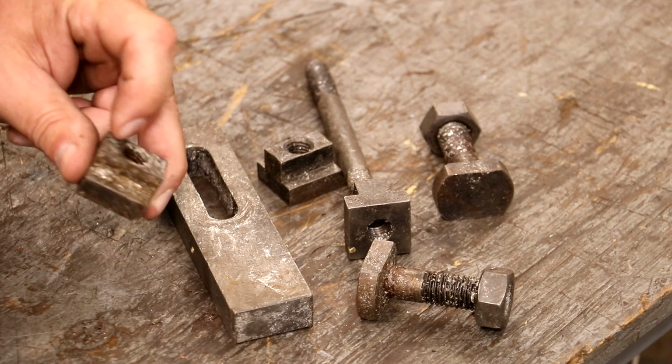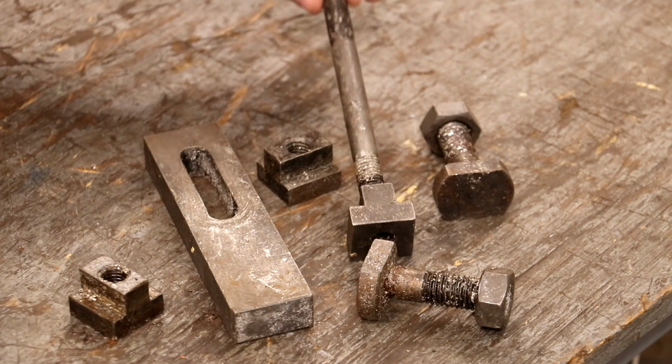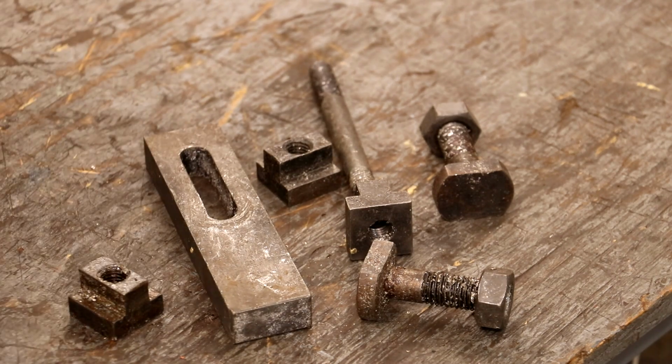Looks like they were used for a job in aluminum. They got a bunch of aluminum all over them, but I'll get them cleaned up. I've got a drawer over there where I keep miscellaneous stuff like this, and man, it comes in handy all the time for that weird stuff you run into. So you can't have too much of this kind of stuff laying around the shop. So Tom, thank you very much.